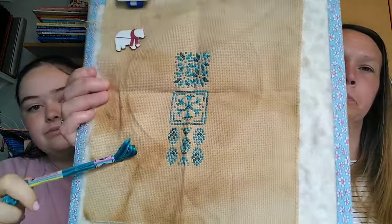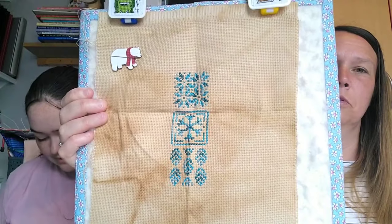So I'll get out the thread. Here it is. So it's 4025 by DMC. It's like lots of different blues, and it's really nice, and it pops a lot on that fabric, doesn't it? So there we go. It's a nice one. Yeah, and I really like it, so hopefully it can get done by this Christmas, or like winter, whenever winter starts. I don't know. December. Yeah. I think that could get done by then.